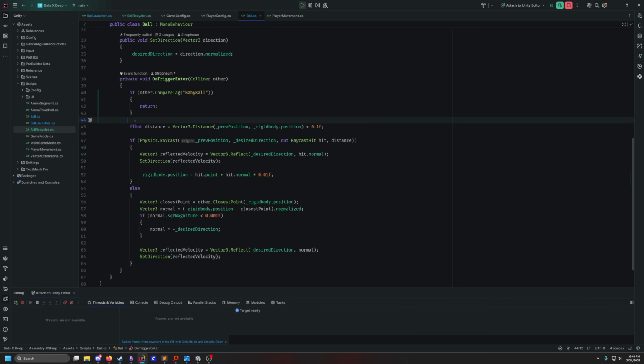So what's happening is the ball is bouncing. I think it's bouncing off the ball recycler because it's a trigger. The thing is, I want to penetrate the ball recycler.